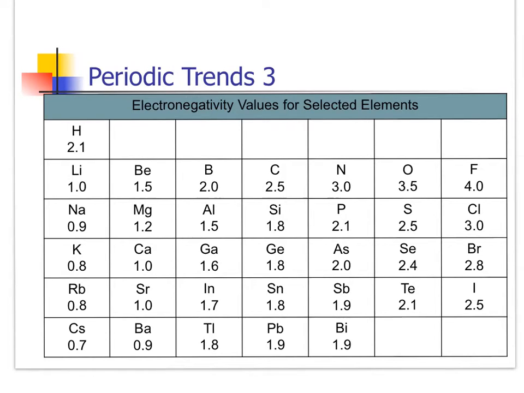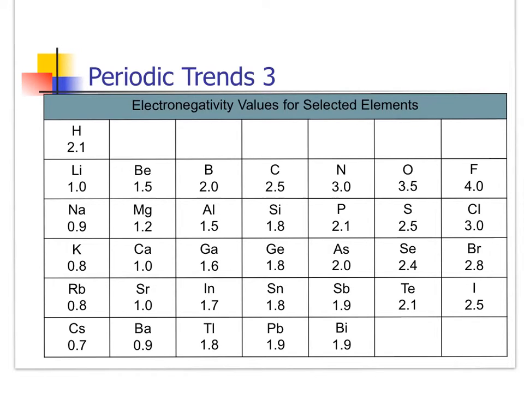Here's a chart of electronegativity values. We also notice that there are no group 18 elements, and that's because they're not going to give up or take on any electrons, because they have their octet. And so we can see these values here. Again, not a thing that you need to write down. A lot of times these electronegativity values would be given to you, and you just have to know where to look for them. And they are out there. Heck, you could Google it if you wanted to.